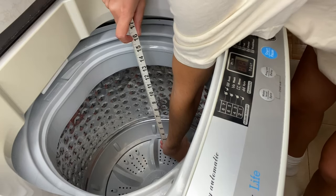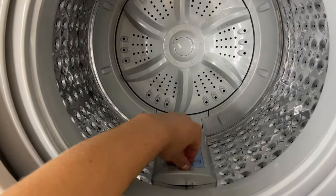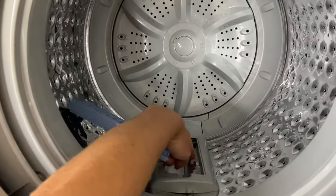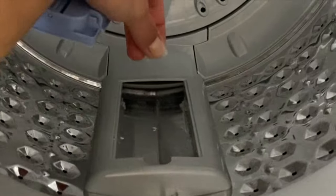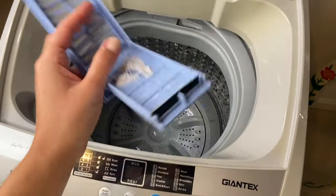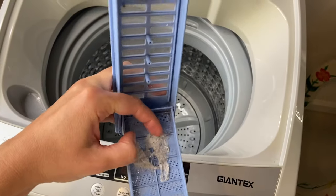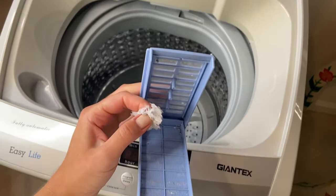It's about 13 inches deep. Another thing I want to show you is this lint collector — do not forget to take it out and clean it periodically. It actually needs a clean right now. You just take that off; it collects the lint. You open it, scoop it out, and snap it back in. That's really all you have to do — very simple.